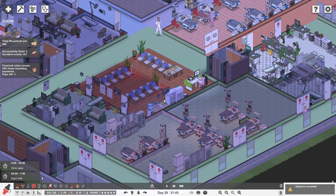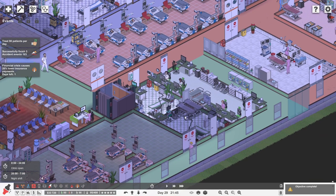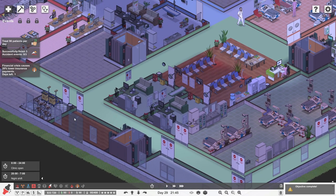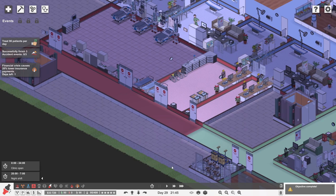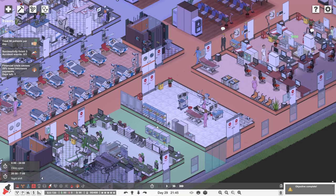But okay, with that 50 grand now given to us, so we're not in the red anymore, I think we'll finish things up for now, but that's gone okay. We've got our traumatology, hospitalisation bit all up and running. There is a little bit of work to do over here, so need to get a bathroom in over here. I think we can change the doors to the bathroom, and then a little break room over there. That'd be quite nice as well. And then we're going to get another bathroom in over here. Maybe finish this bit off. I don't quite remember what's going into there, but we have got a few bits and bobs to do around the place. But I think overall that's gone pretty well.